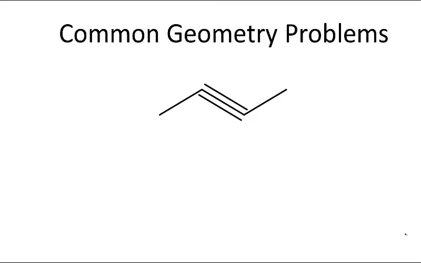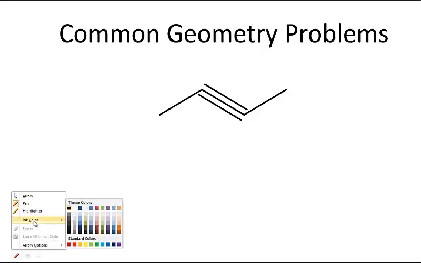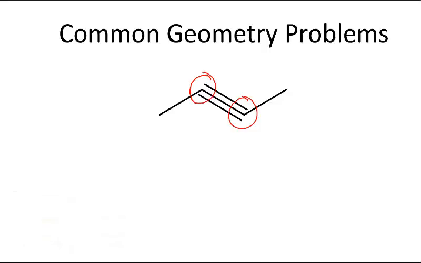And then I just wanted to point out some common geometry problems that you see with skeletal structures. First one comes up a lot. Looks like this. What's the problem with that? This is an alkyne, and each of these 2 carbons in the alkyne each has 2 domains. These should be linear. So instead, the way to draw that is like this.